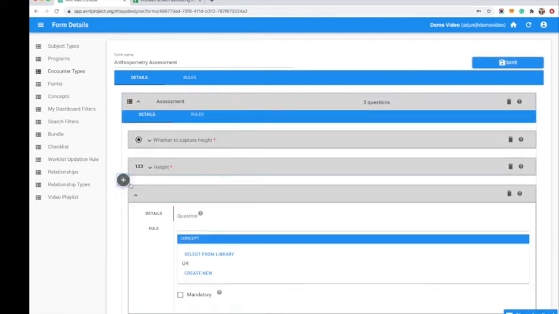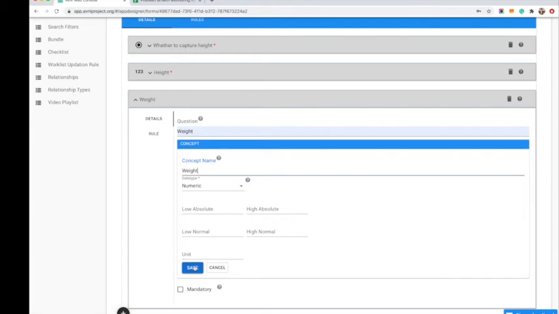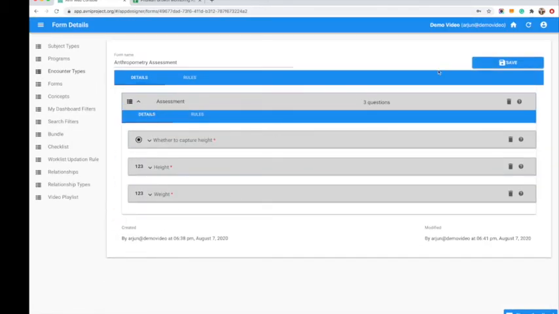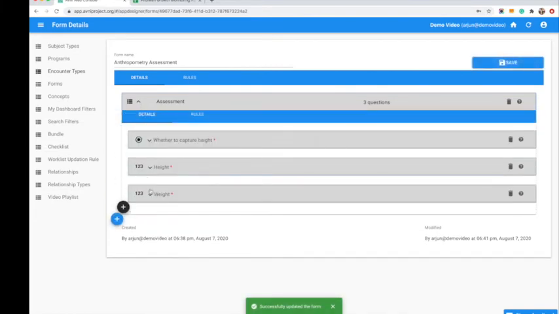Now we'll add one more concept question for weight. Data type numeric. Save it and mark it as mandatory. So now we've created the form as per specification.